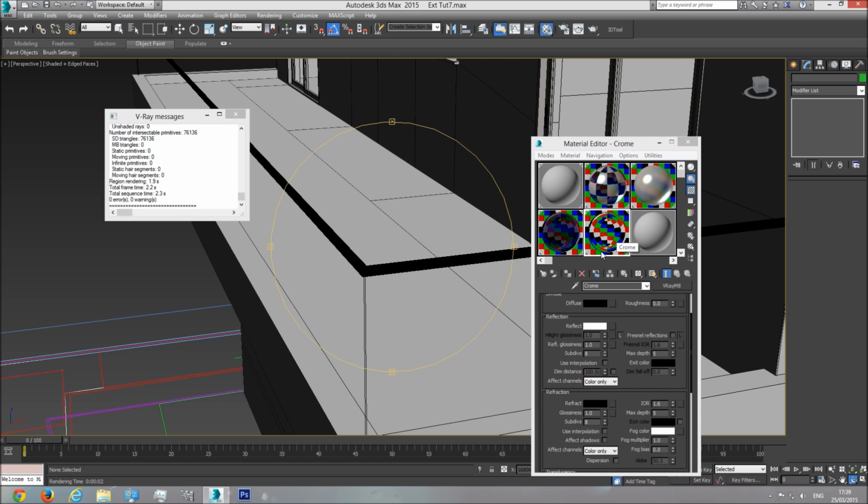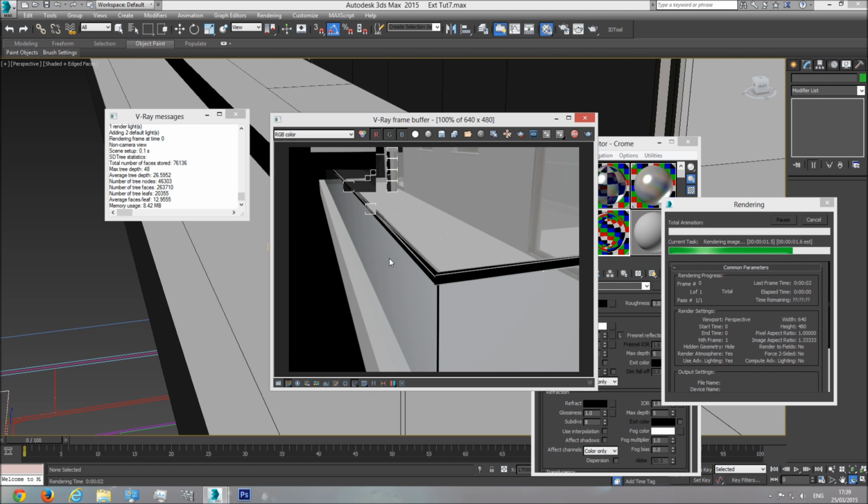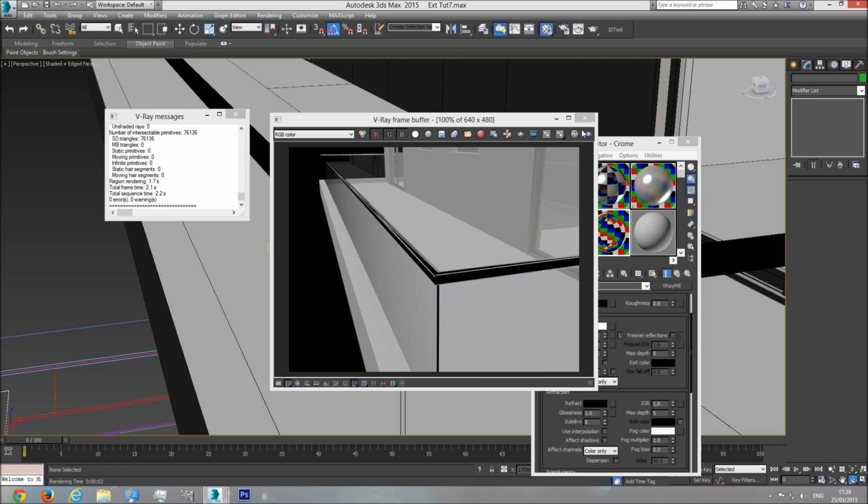I want to give it a little bit of blurriness to the reflection. So I'm going to give this value, reflection glossiness, take it down to 0.98. What this does is make the reflection not glossy, more blurred out. So if you can see these lines here, okay?